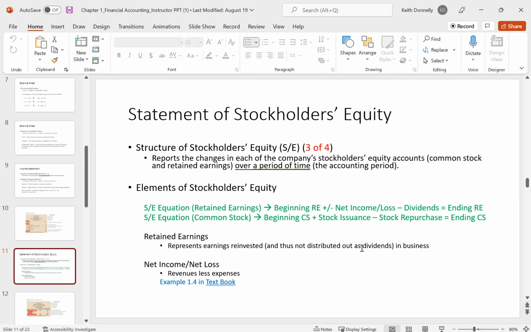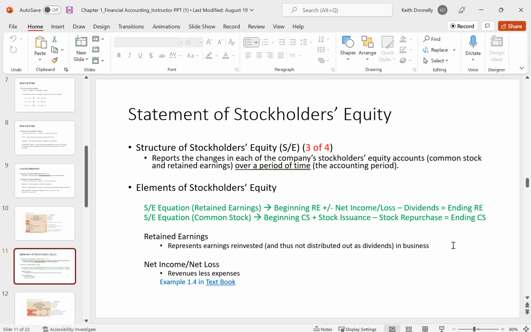One thing I'll mention, and we'll look at in the problems when we do this, is the acronym BASE, B-A-S-E. That's a good way to think about these equations. BASE: beginning, plus additions for the A, minus subtractions for the S, gives you the ending amount. That's important for these, because it's beginning plus you add, minus subtraction, equals ending. Many times equations follow that format.